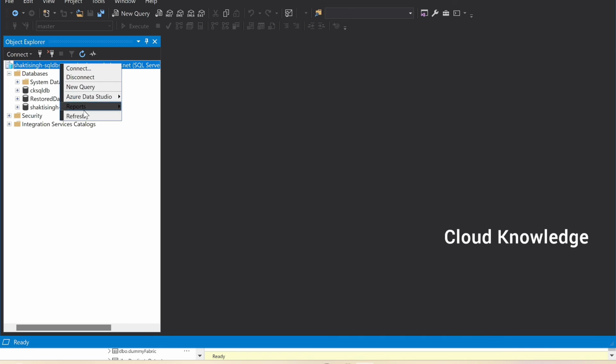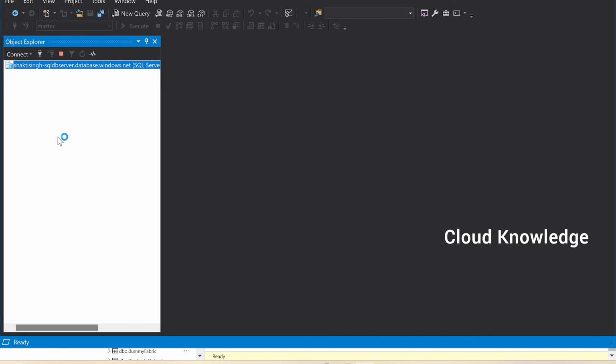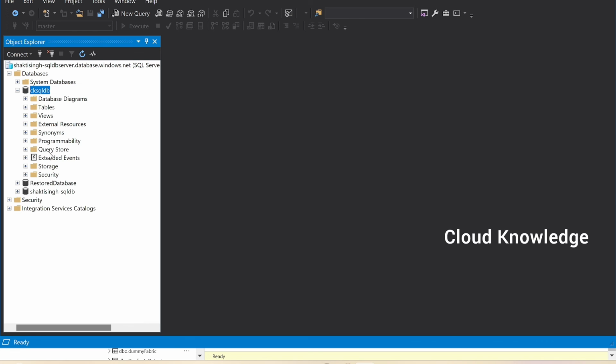Here we are back in our server. We'll refresh the contents of the server, and then look for the table. We'll click on the plus sign and open the tables.